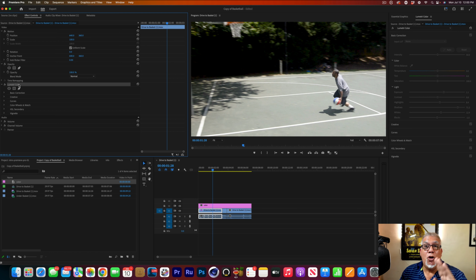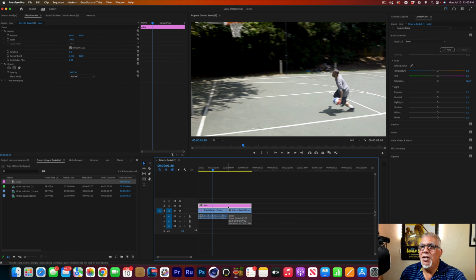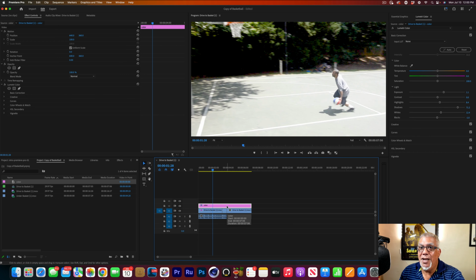Now I'm going to do a whole separate video on the effects controls and how to use them and all of that. So stay tuned for that. But the Lumetri color is there, all the work I already did. So I can right click on that and choose copy. And now I can go to our adjustment layer, sorry, and I can do Command V and paste it. And now you can see I have the color in the adjustment layer.